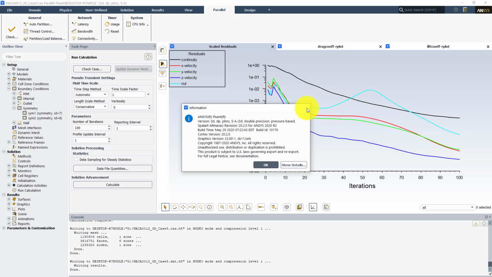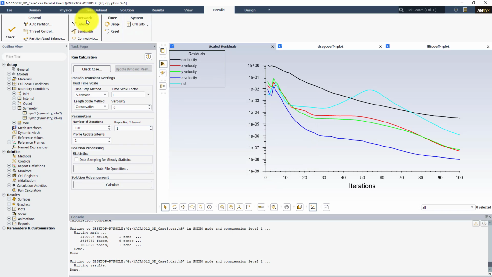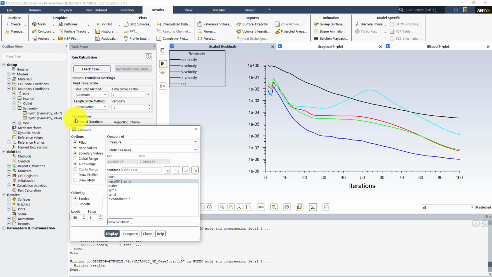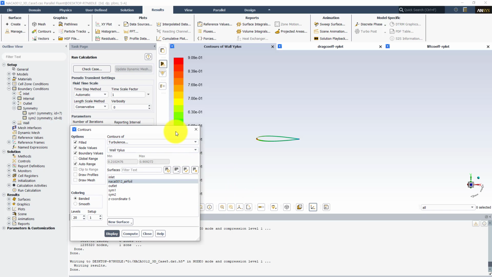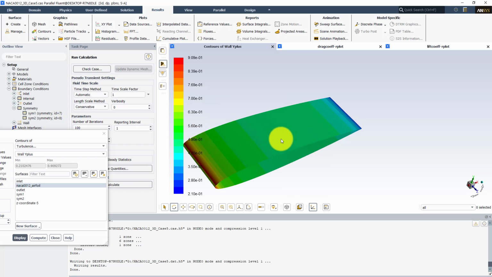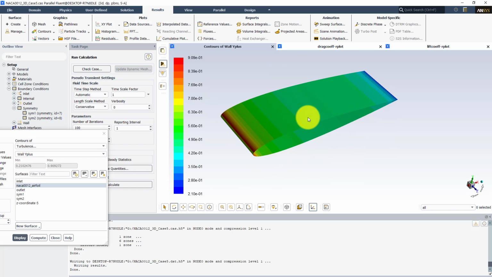Yes, this is 2020 release 2. And so first of all, I'm going to display Y plus contours on the NACA 0012 airfoil. And again we have the same Y plus value, which is 0.9.